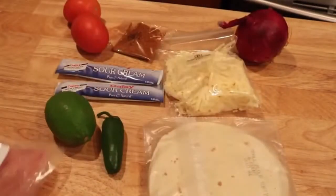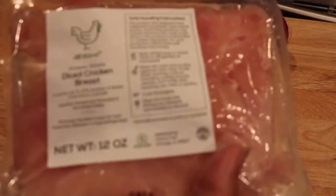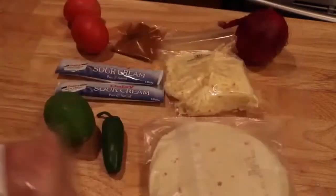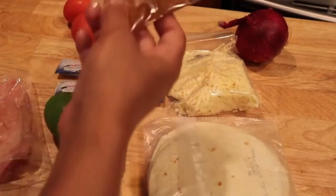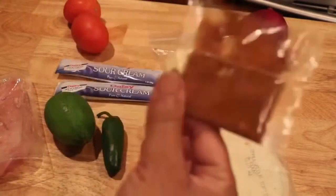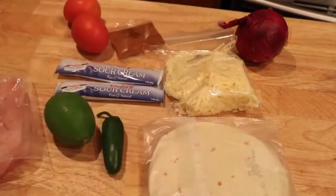quesadilla. So I am going to pat my chicken dry and season it all over with the seasoning blend that came with it. So that's it. I'll be back and I'll show you the progress.